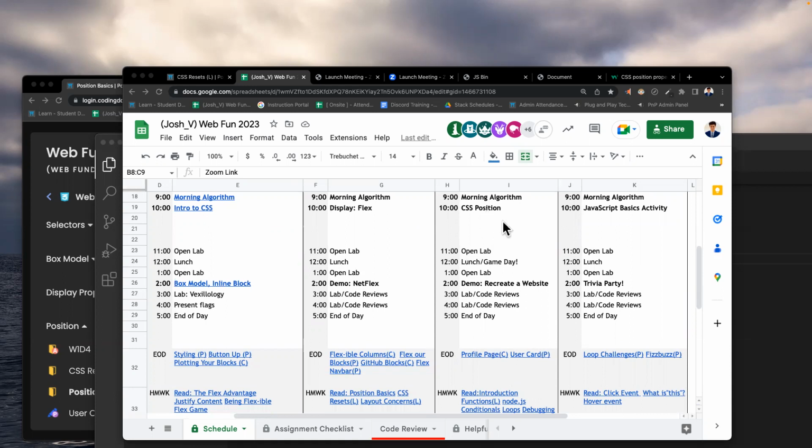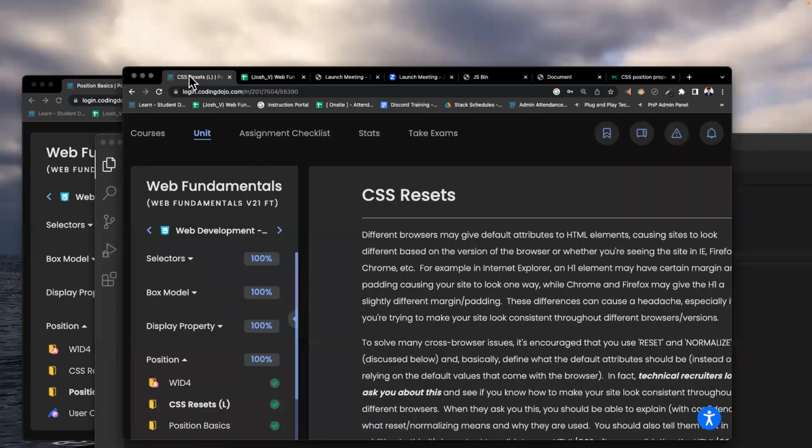But generally, 99% of the time, you're not going to use position at all. We want you to be aware of how it works. So we will do a demonstration. It will go over the rules, but it's not something that you're going to be using often. Use it very sparingly, because if you get to using it too often, it will create more problems than it solves. Okay, so that being said, let's go ahead and move forward along.